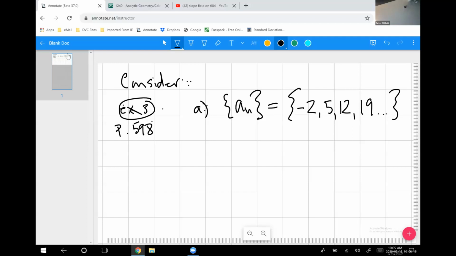So the goal for them to just get used to this notation in example 3 is to find the next 2 terms of the sequence. So in part 1, we want to find the next 2 terms that would follow. So anybody who wants to speak up, see what they believe the pattern to be in this sequence? It's addition by 7. Addition by 7, sounds good. So then we could use that pattern recognition to move forward to the next two terms of the sequence.